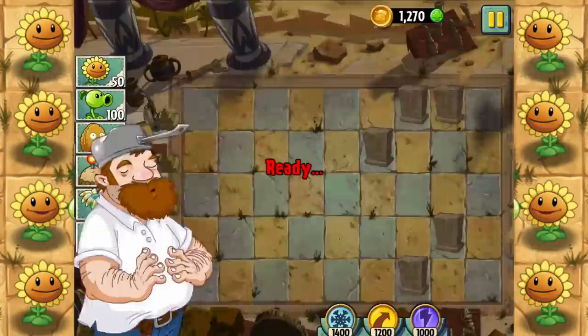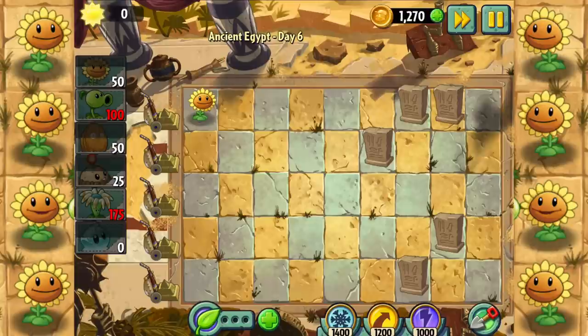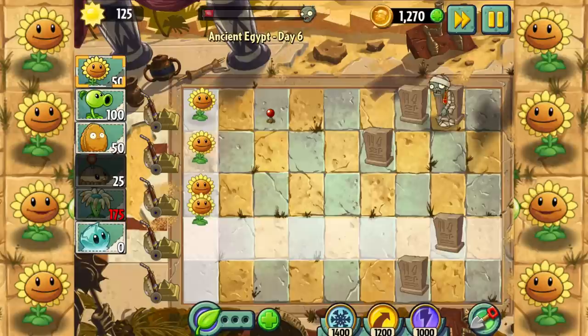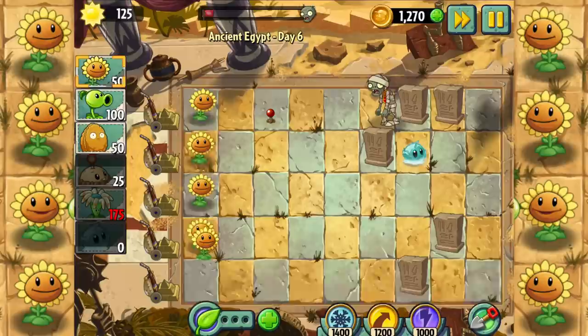Sunflower. I'm gonna rock with the two-flower sun tactic. Ooh, another one. Ancient Egypt, day 6. The zombies are coming. Thank you, zombie, for warning me. That was very nice of you, that you were coming. Right. I'm gonna put my iceberg down anyway, because he's free. Come on, double row. Double row is gonna work. It's worked for me in the past, it's gonna work now.